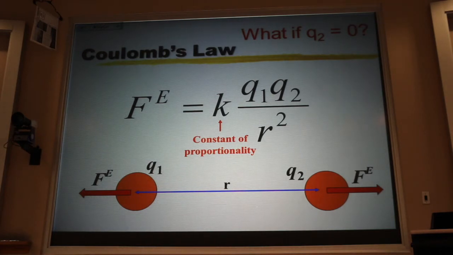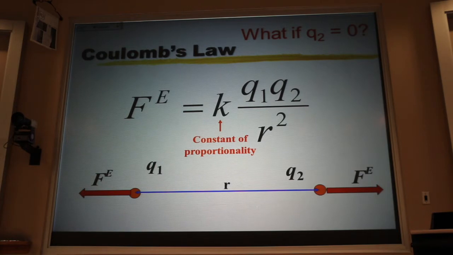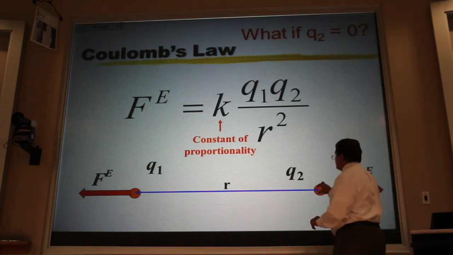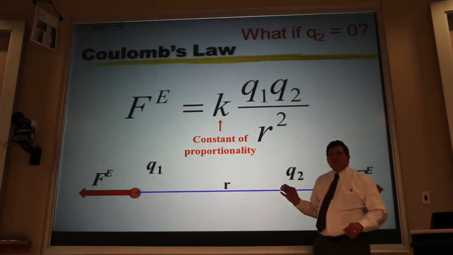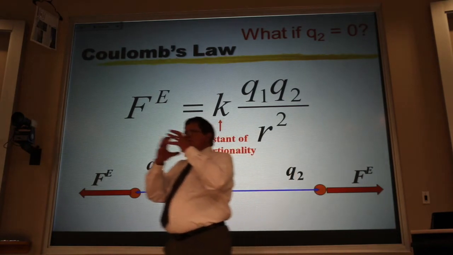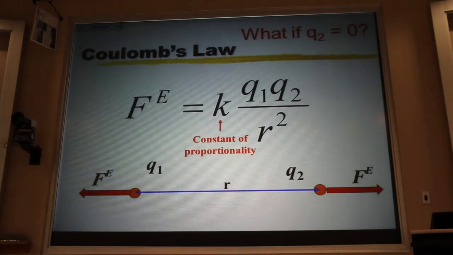I can only use this equation if my charges are small. Well, how small is small enough? If my charges are small compared to the distance between them. Now you remember, the reason a neutral object gets attracted to things is because we can set up a charge separation, where even though the can is neutral, has charge of 0, one side of the can is positive and the other side of the can is negative.